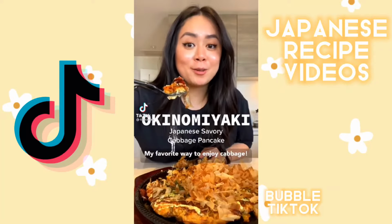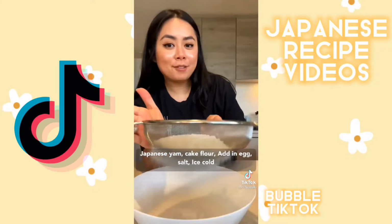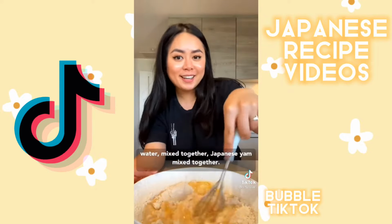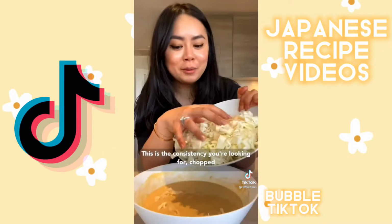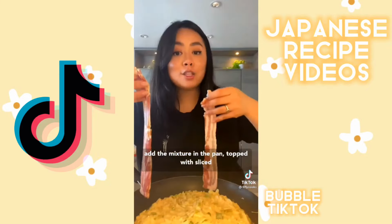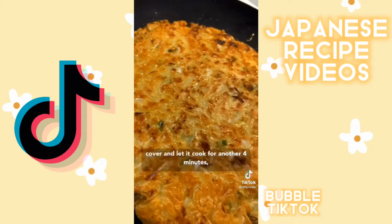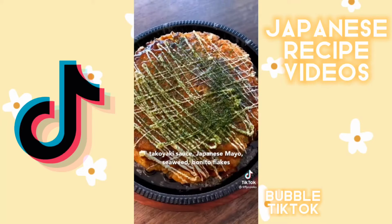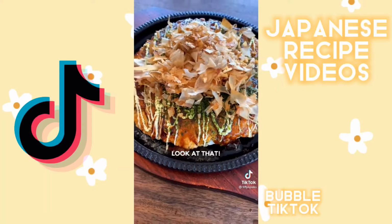My favorite way to enjoy cabbage. Chop up your cabbage, extra fluffy. We're gonna need some Japanese yam. Flour, add an egg, salt, ice cold water. Mix together, Japanese yam, mix together. This is the consistency you're looking for. Chopped cabbage, green onion, fold everything together. Add the mixture in the pan, top with sliced bacon, put the lid on and let it cook for 5 minutes. Cover and let it cook for another 4 minutes. Takoyaki sauce, Japanese mayo, seaweed, bonito flake. Look at that.